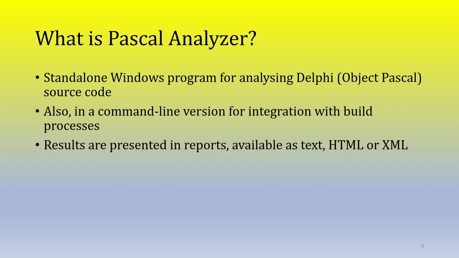Results from code analysis are presented in reports. These can be produced as plain text, HTML, or XML. Normally, plain text is sufficient, and it is easy to read and to open in other programs. If you want more control over formatting, HTML is a good choice. You can then fine-tune the display to your liking with style sheets, CSS. If you want to do your own further processing of the results, XML is your format.